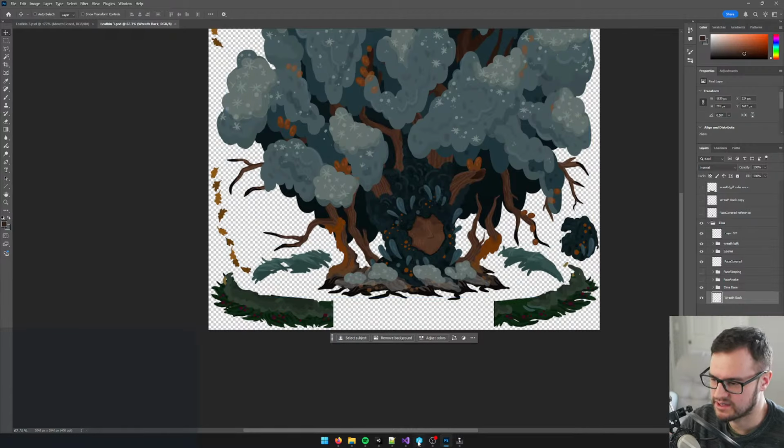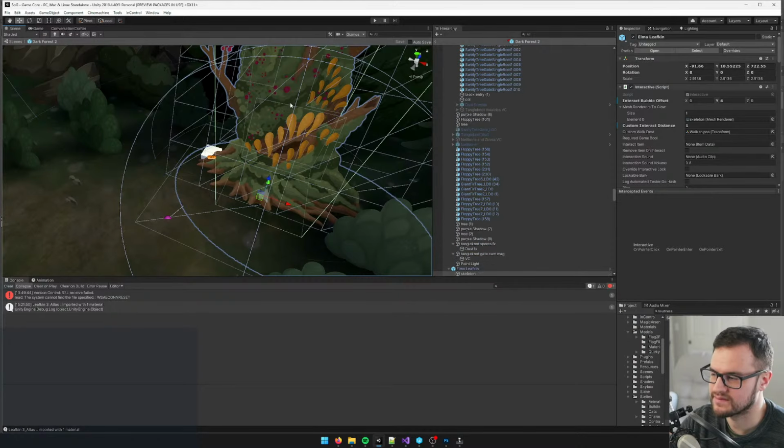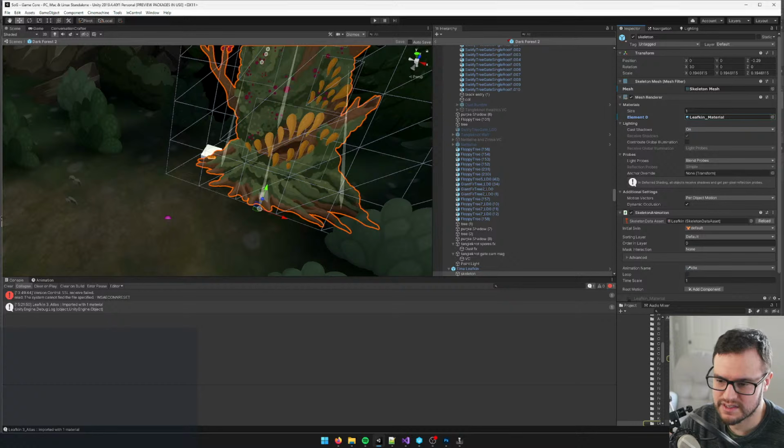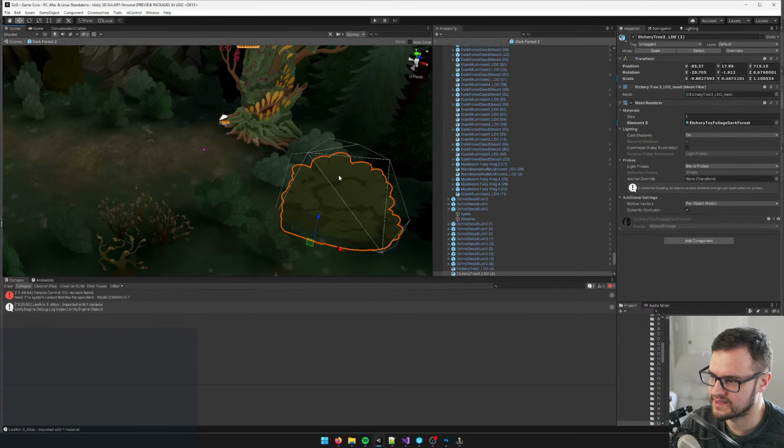Okay, cool. So I want to make a new material. Leafkin material. Well, why don't we just copy it from a different material here?